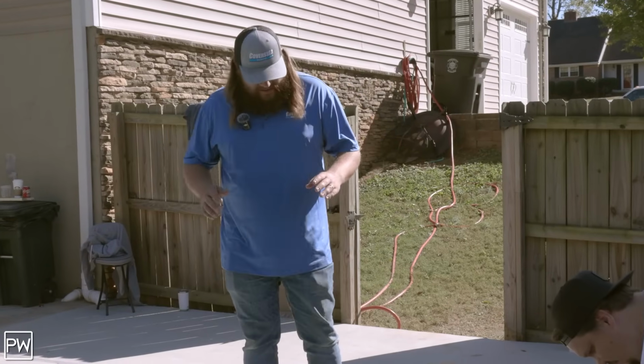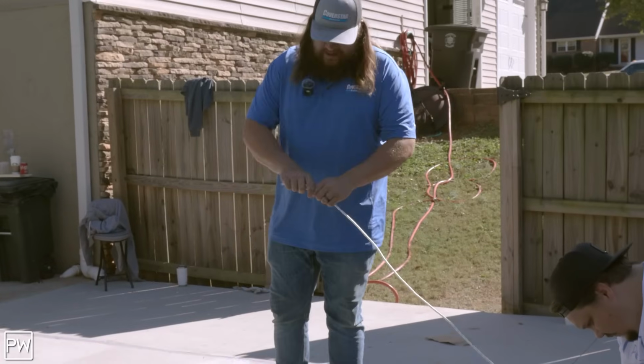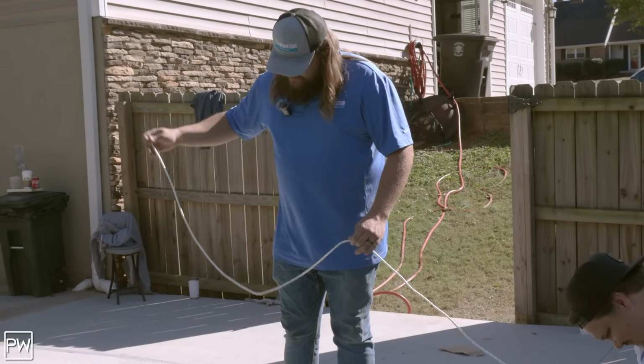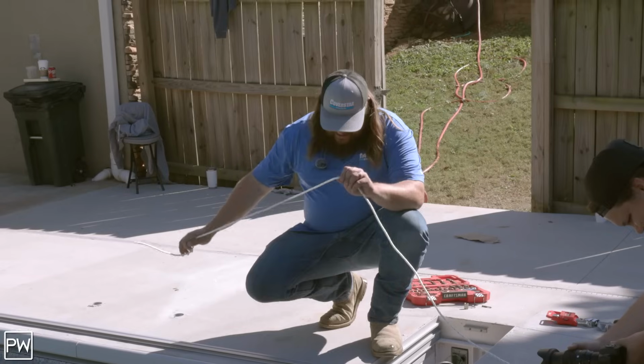All right, we're ready to run our rope through our track here. So how we're gonna do this, we're gonna take about roughly 2-3 feet of rope here, just eyeball it, doesn't have to be exact, okay? This is gonna be what we hold to pull the rope down the track. This is our handle. Now, got our slack here.